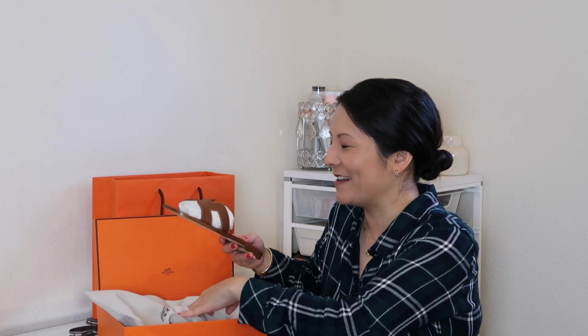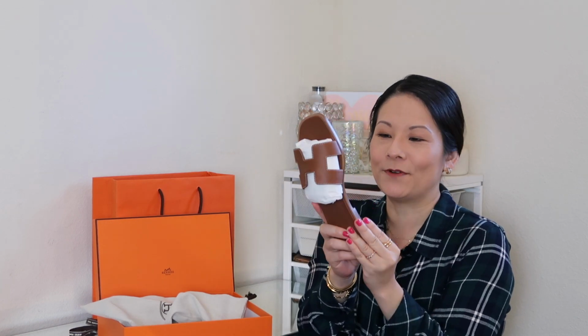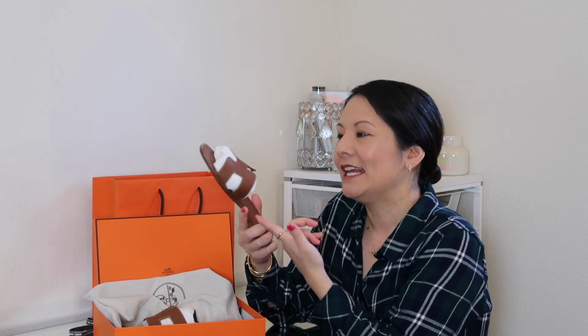So I got a pair of the beautiful Oran sandals. I know you've seen these before, obviously, but I got them in the classic gold color, which is obviously the Hermes tan color, that I think is just beautiful, and I'm hoping to get some bags in this particular leather color as well. It goes with so much, and it's really a neutral. I even wear this color with black. I think it works really nicely too. So these are the ones that I got, and they are just beautiful.